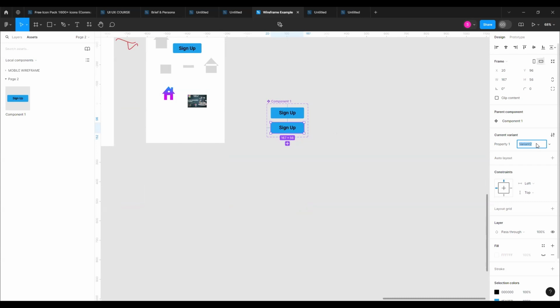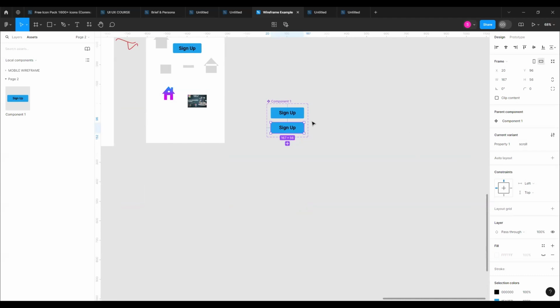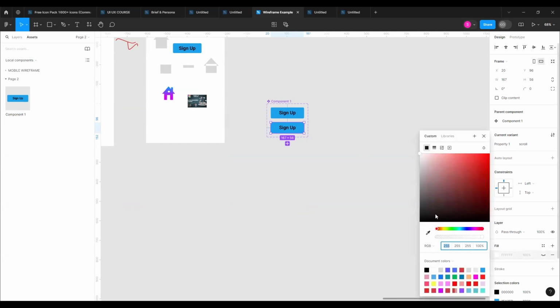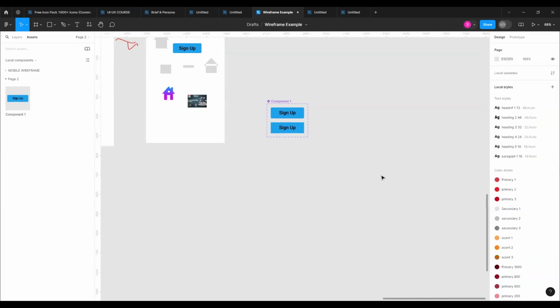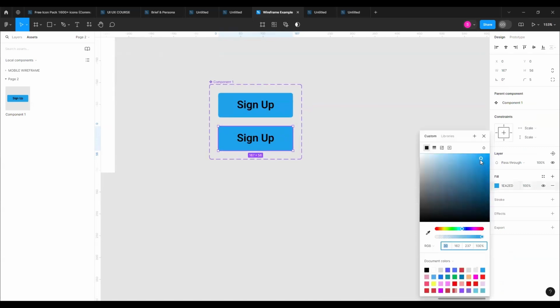In a variant, you can change its properties, something like this.